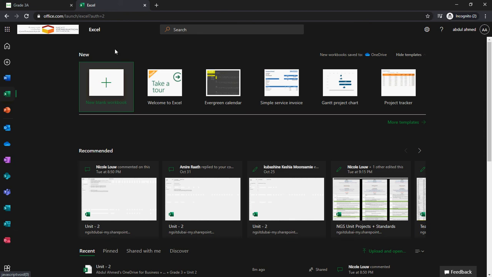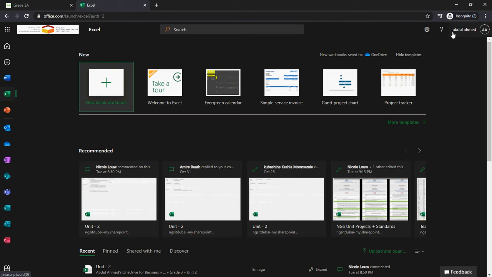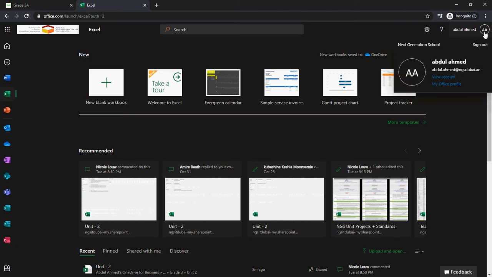Okay, as soon as you log in, you will start seeing a few new things. You will not see these files. These are my files that I've been using for a while, but you'll see an empty screen here, but you'll start seeing all these different apps. And to check that you're logged in, you'll see your name. And when you click on the initials, you'll see your email address.